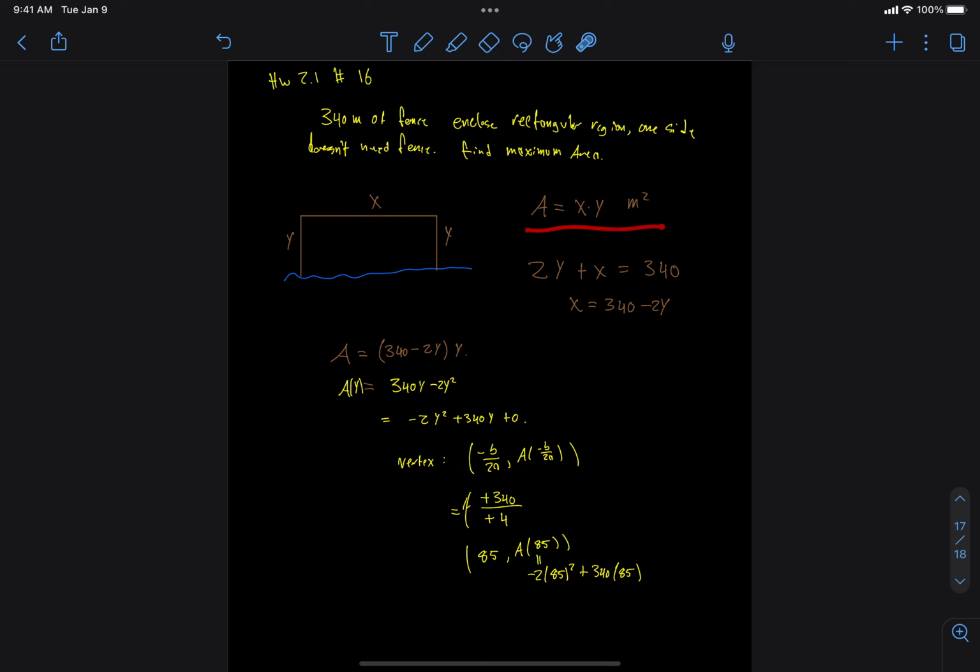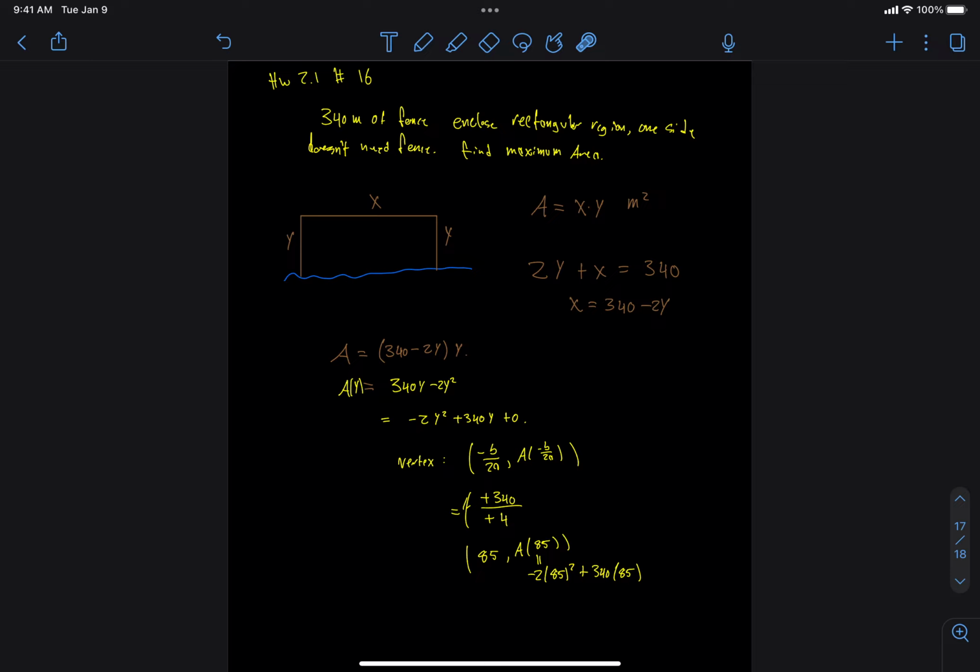You should have one for the thing you're trying to measure, and one other equation which comes from a constraint that you have in the problem. Namely, you have only so much fence. Then you can use the constraint to cancel out one of the variables in your function to achieve a function in one variable. And once you have a function in one variable, as long as it's a quadratic, you can go ahead and easily maximize or minimize this, because the minimum or the maximum of a quadratic will always be at the vertex, depending on whether the quadratic opens up or whether it opens down.